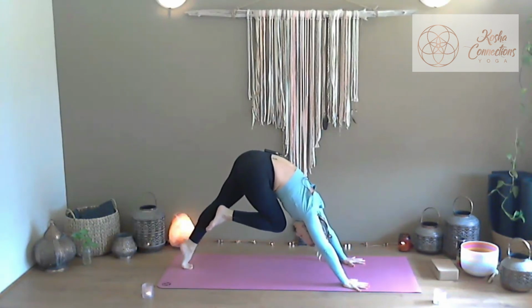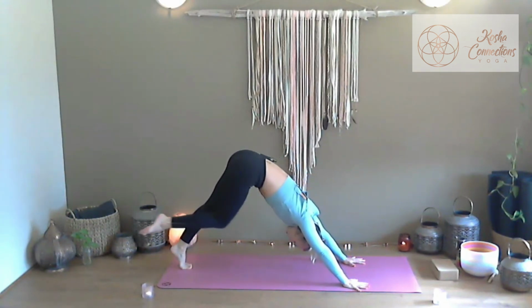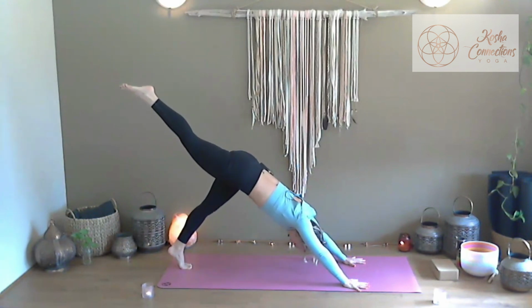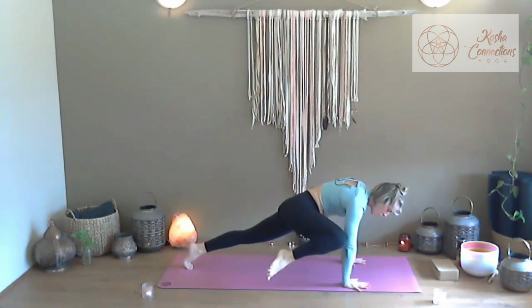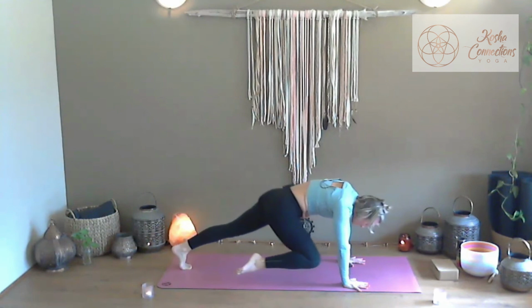Open through the back body. And pointing those right toes, extend right toes to the back of the room. Keep the hips squared off for these first few rounds. Right knee outside the right tricep, pouring the body forwards, feeling into the strength and the fire of your plank.